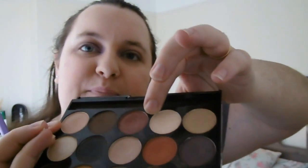Okay, and then we're going to take this darker shade of purple just here and we're going to put that on the very bottom. Just a tiny, tiny bit of that. And then we're going to go back in, I know this looks a bit scary at the moment, with the NYX palette, and we're going to take this one here, which is this sort of burgundy colour. And we're going to take that just on the bottom of the eyelid and sweep that right across. So this is going to give it a nice warm sort of colour to go with the deep purples.